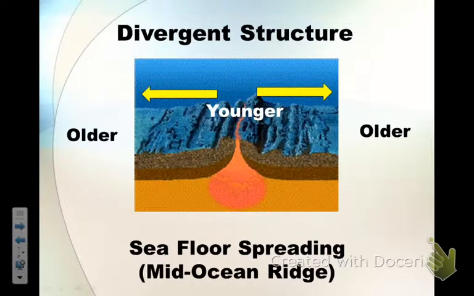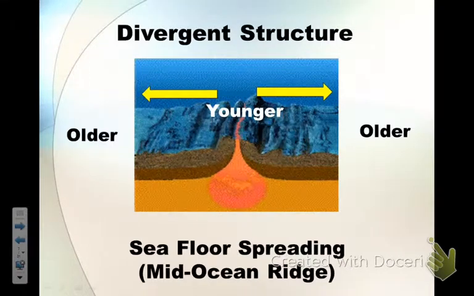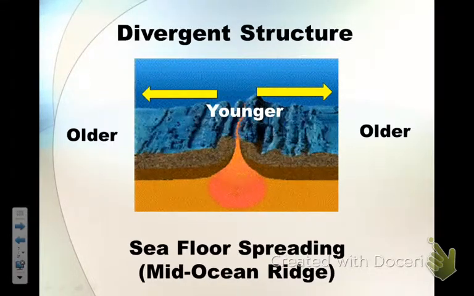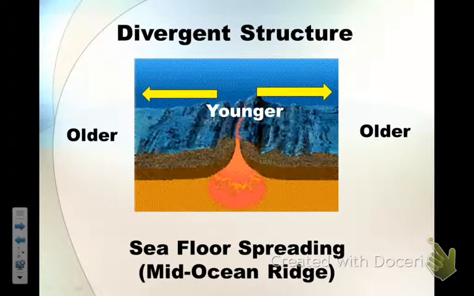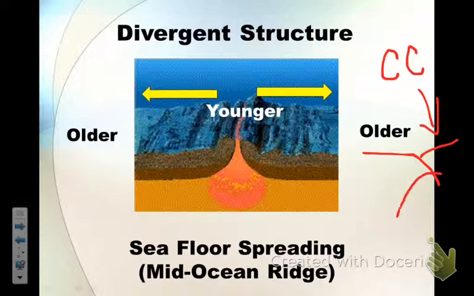It's cooling and making new rock, but then it's constantly pushing away. So here's the youngest rock right at the center as it pushes out to the older rock. Eventually, the rock that's way over here will push back down underneath the continental crust. I'm going to write CC for continental just because I don't have that much space. It will eventually subduct, and what happens when rock gets into our inner core? It's going to melt. So this is an example of sea floor spreading. Pretty easy. And it makes mid-ocean ridges.